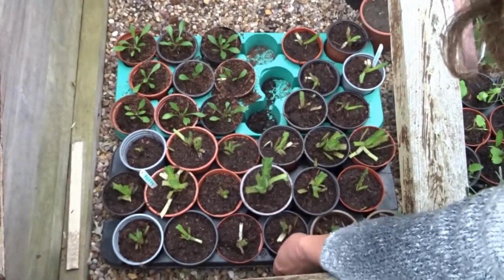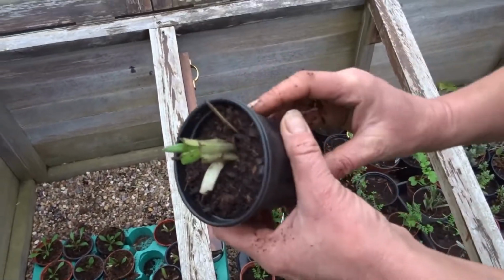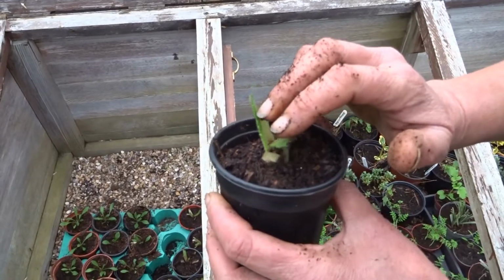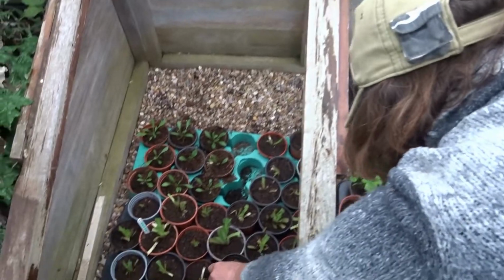So this is like what yours would have come from, and they don't look very promising at this stage, but they've got a nice bit of root attached. And then we cut the leaves down, and you can see already there's like new growth coming up there, and they won't take long at all. So yeah, have a go.